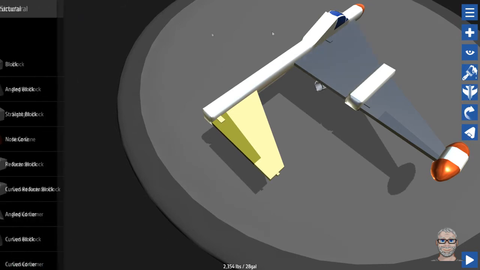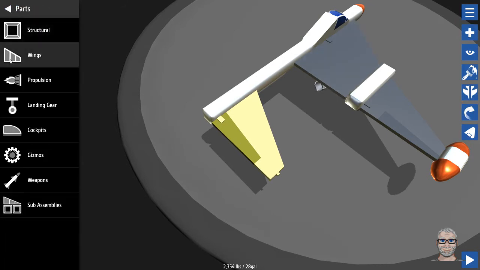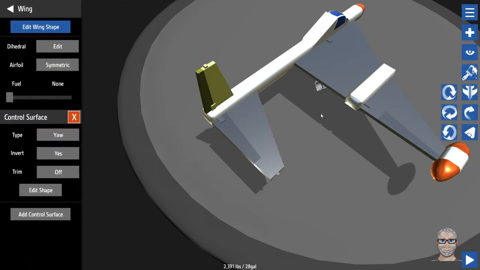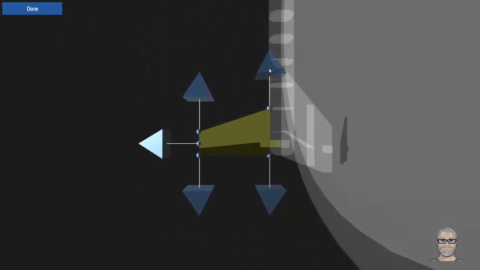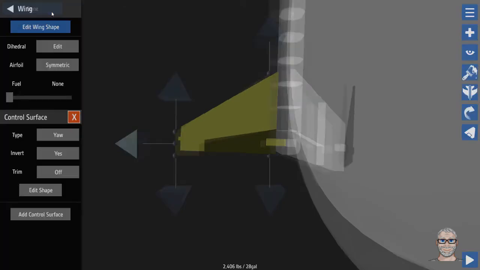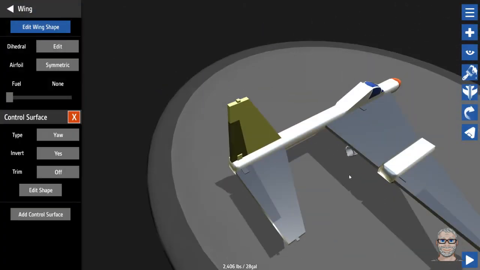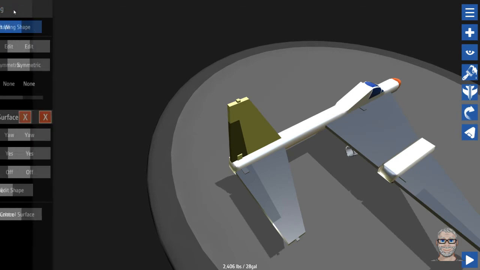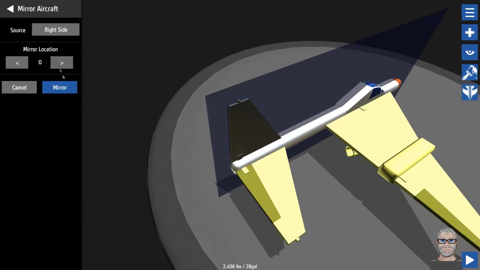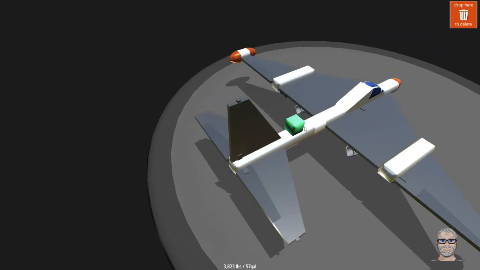Oop, I keep clicking the wrong button, so we need to go back to wings and vertical stabilizer. Edit the shape on that bad boy, because we need to probably bring that forward so that it's level with that. Pop that up there like that. Done. How are we looking? It's all wing. Okay. So from here it was mirror aircraft. Mirror. Oopsie. I don't want that. Boop.